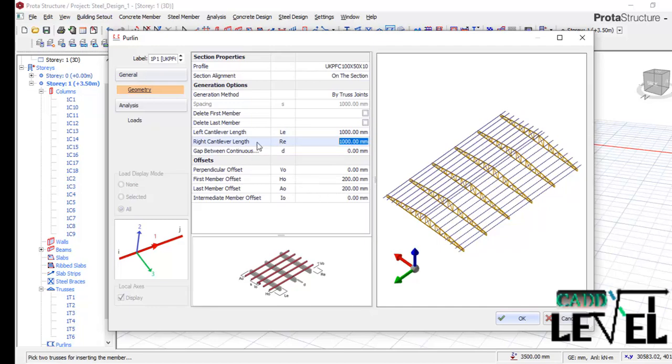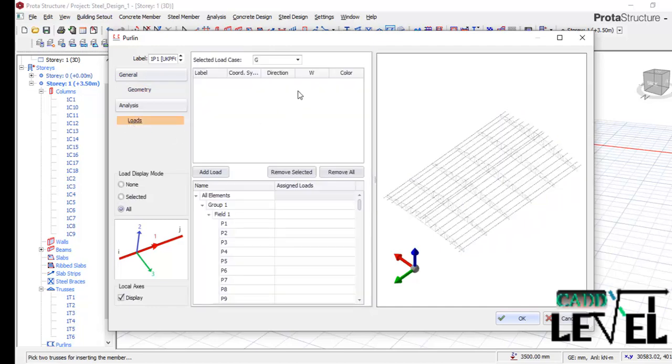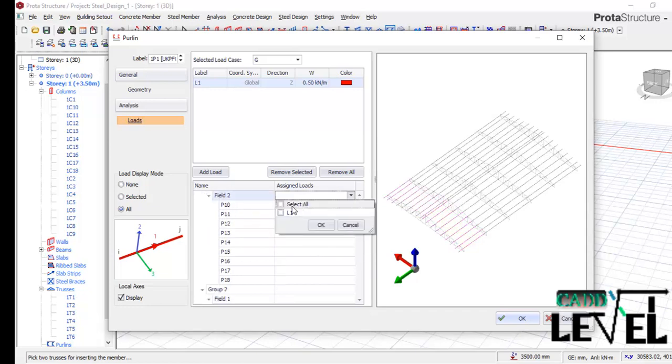Okay, after which we'll be applying load. So click on loads and then add load. The G load will be 0.5, and then select group 1, select all, apply it. Alright, for field 2, select all, apply it.